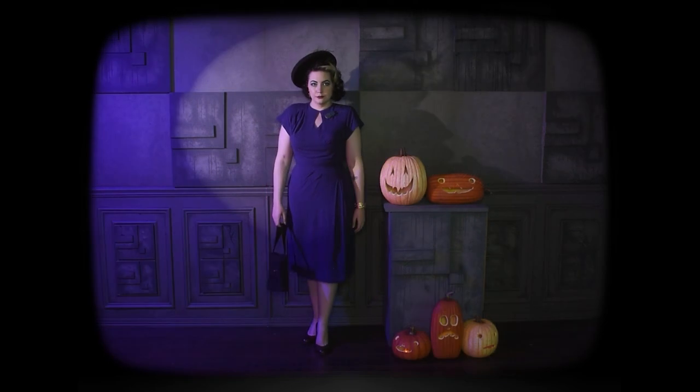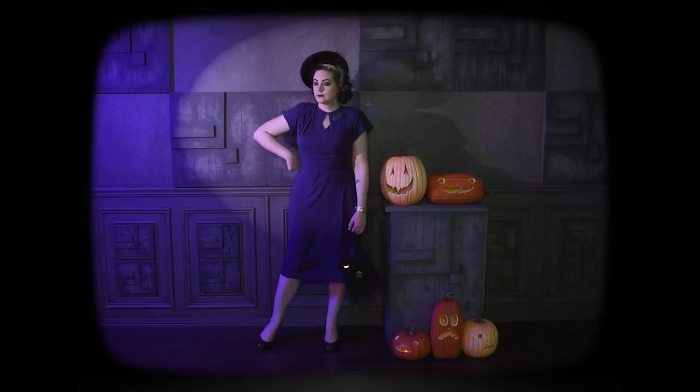I made this purple lightweight rayon challis dress over on Patreon in September, I believe it was. Although we have our pumpkins out already because you can't stop me. With this diamond cutout. And then it's got a really asymmetric design. Like the skirt has weird pleats going on. The top has, one shoulder has gathering and there's pleats next to the bust. It's kind of a strange design, so I had to give it a try as soon as I saw the vintage pattern. But yes, still working on the Mandragora suit over on the channel.